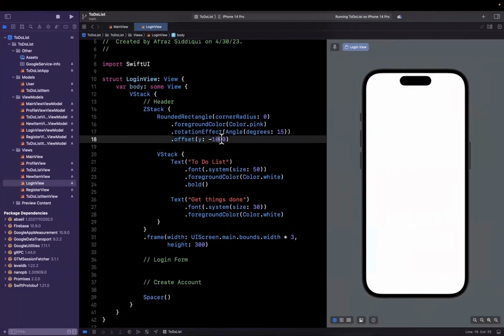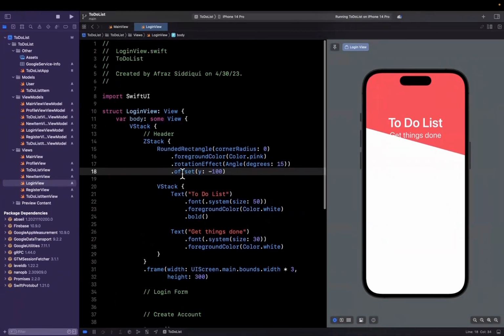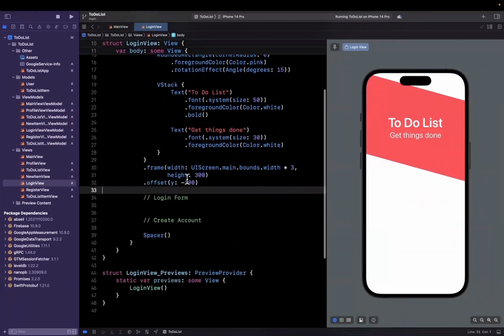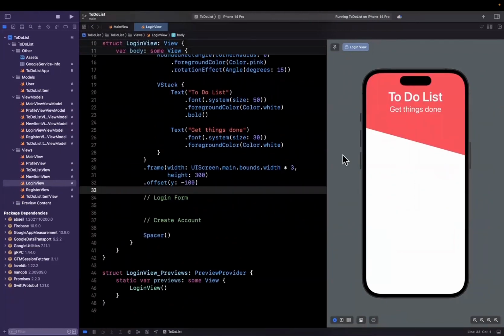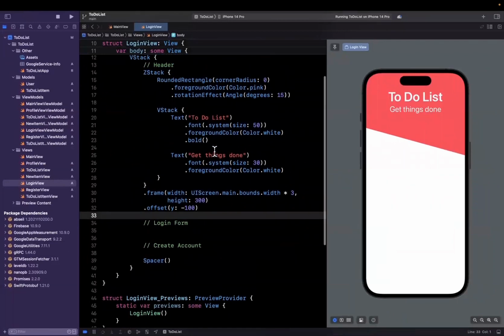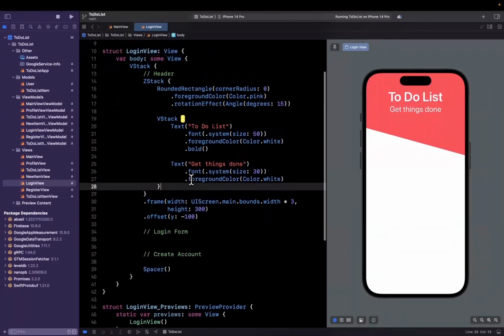Alrighty, so that's 1,000, that's a little too much obviously. So -100 looks like it's okay, but our text is now white on white since it's a little too low. So we'll probably want to move that a smidge up. Instead of actually moving the rounded rectangle up, I kind of want to try moving this entire thing up. Okay, so that looks a lot better, but our text is now a little too close to the notch up here. So what we're gonna wanna do is just move this down.